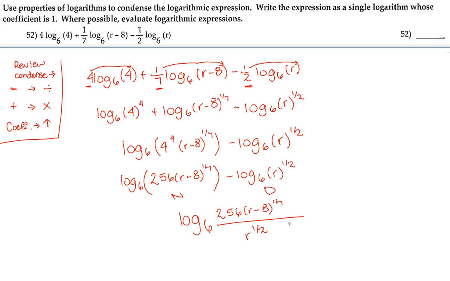So let's rewrite this in its radical form. So that's going to be log base 6 of 256 and then instead of (r - 8) to the power of 1/7th, that's going to be 7th root of (r - 8). Remember that the denominator in the exponent will always become the root and the numerator will become the new exponent.